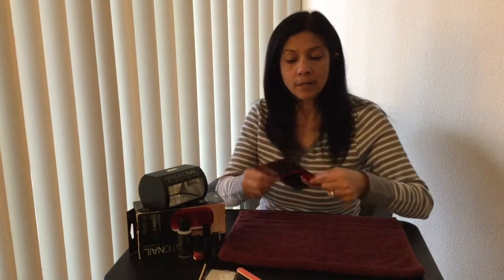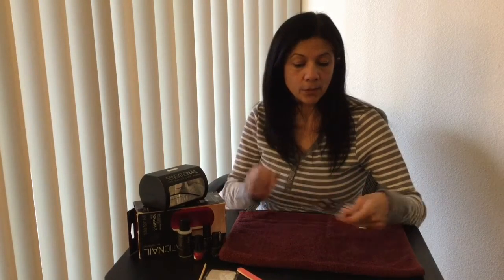And then the one thing that's really handy that comes along with it is this at-a-glance directions on how to apply the gel nails. So this is the starter kit. I'm going to go ahead and show you how to use it.